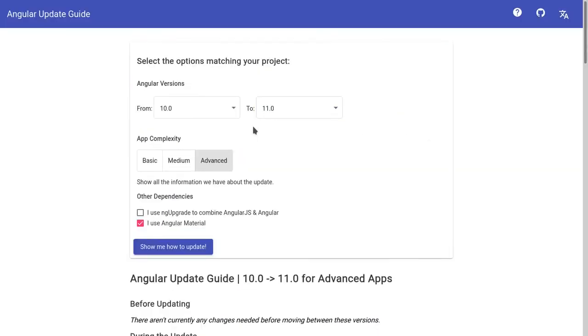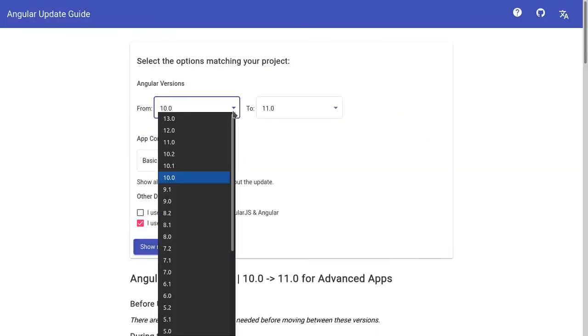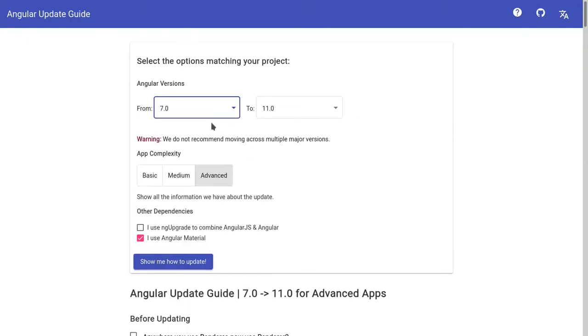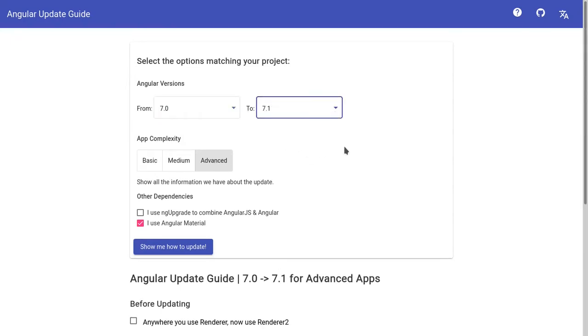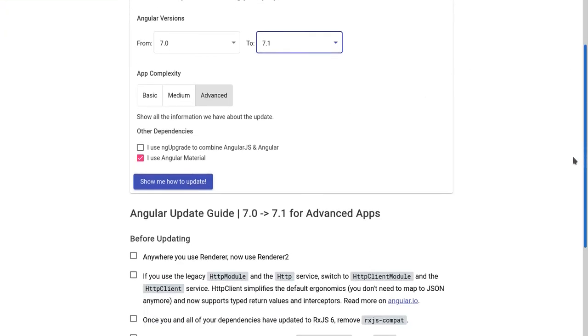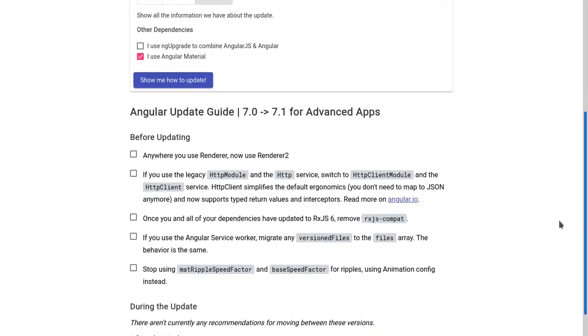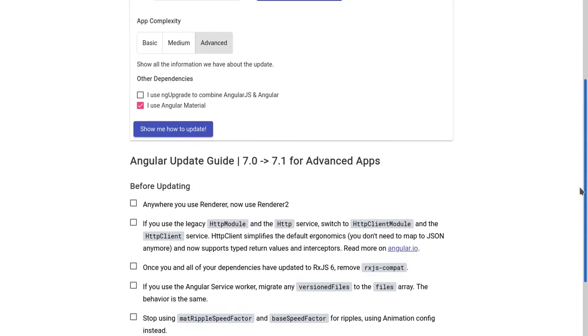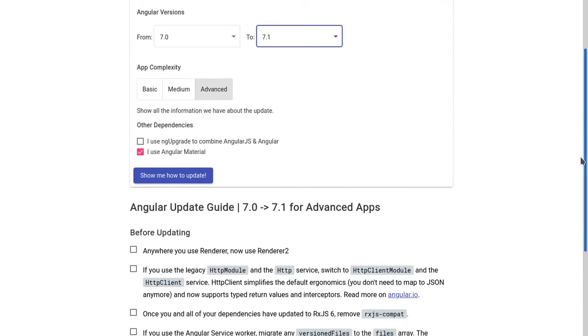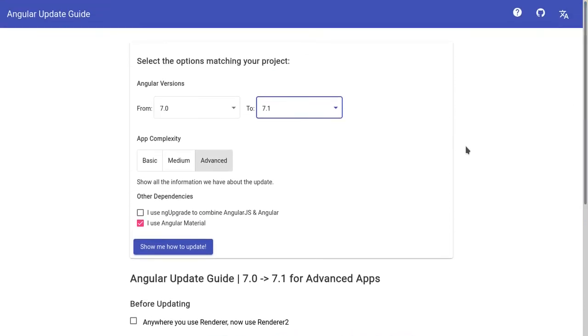I recommend here for you, if you're starting with a prior version, just to do small steps. So for example, if we choose from 7 to 11, it's better to start updating from 7 to 7.1, etc., and following the guidelines. Sometimes it's not only installing packages, but some of the libraries and syntaxes are being deprecated, so you need to adjust your code also. So that's the basic way of updating one application.